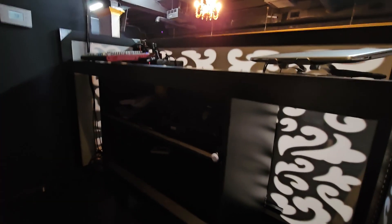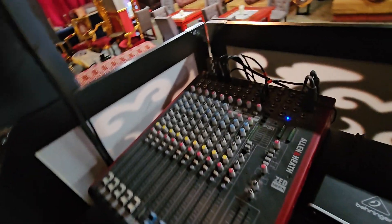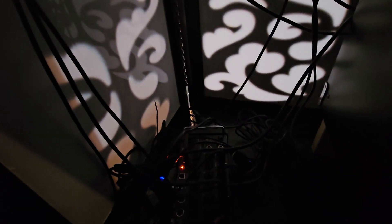This is a DJ station. We have a professionally made stand and the mixer over here — this mixer stays here. The DJ brings their own turntable and sets it right here. We have our own computer hooked up to the sound system. Also, this is a regulator — or a governor if you prefer — to control any power surge.